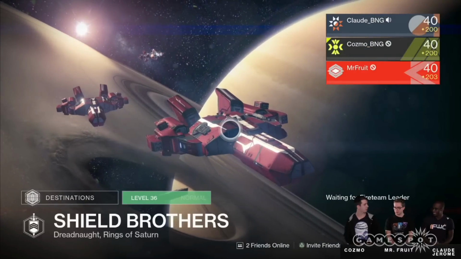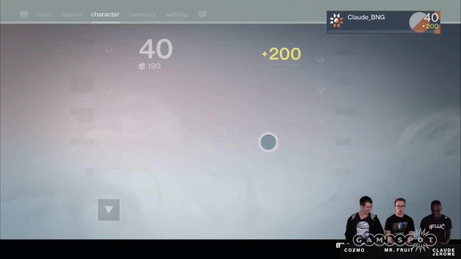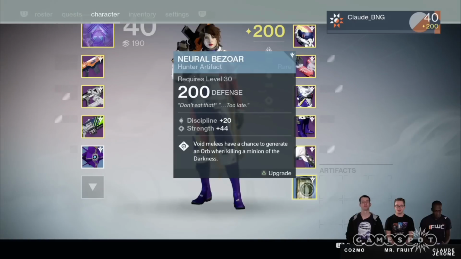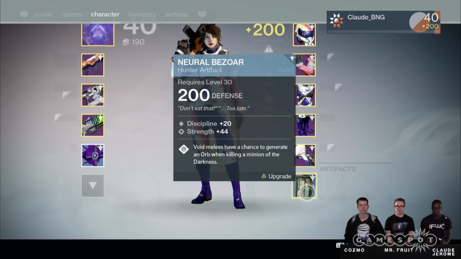It's pretty fun. Artifact. Oh, right. And yeah, of course. Yeah, good catch there. Yeah, so the artifact, I'll be running the Neural Bizarre. Of course. That's my favorite, actually. Yeah. I just had one of those for breakfast, actually. So this one is totally doubling down on my Void skill set here.